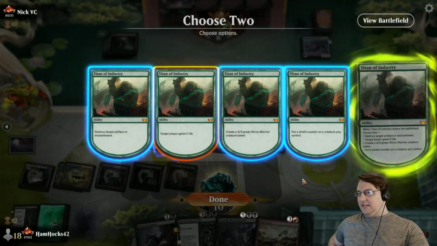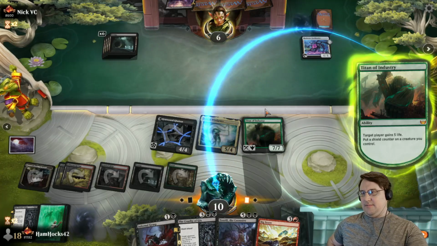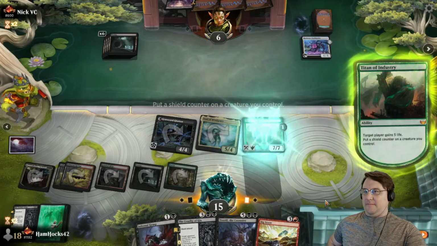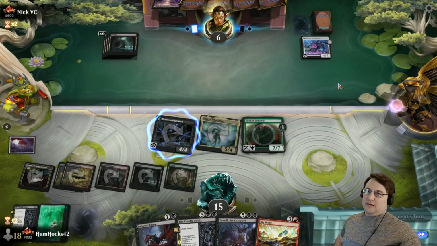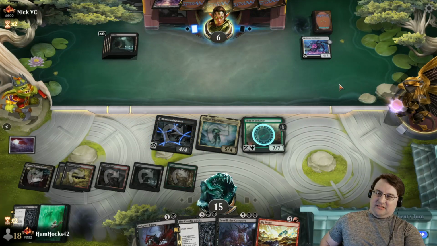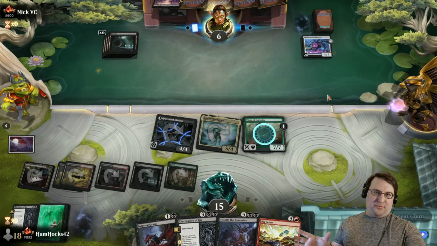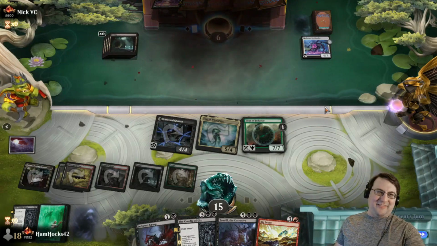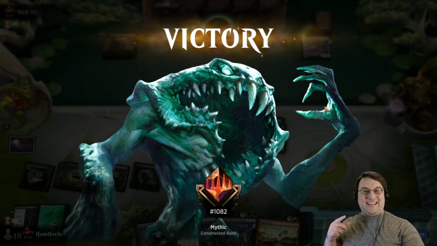Titan, I'm gonna go ahead and gain life, and we're gonna put a shield counter on the Titan. That way, if they have any point and click removal, it survives. We could have also blown up the Bank Buster. That would have been fine. But at this point, we have 3 must-answer threats chilling on the board. And our opponent doesn't have an answer for him. So, I'm telling you, this deck's the real deal. So let's see if we can do that again.